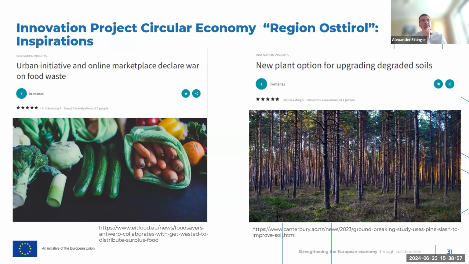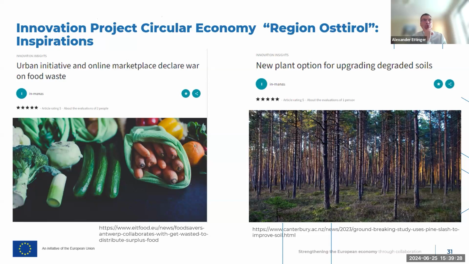That's from urban sectors throughout the European community, an example where food is selected before it's gone to waste. And this was one of the articles a couple of participants got as an inspiration to develop an idea that fits to the mountainous area of East Tyrol, or the new plant option for upgrading degraded soils.